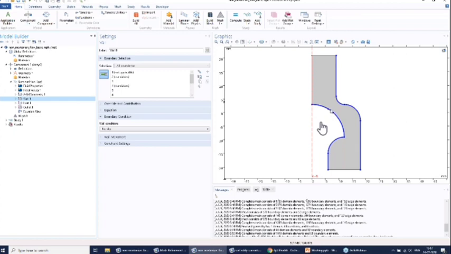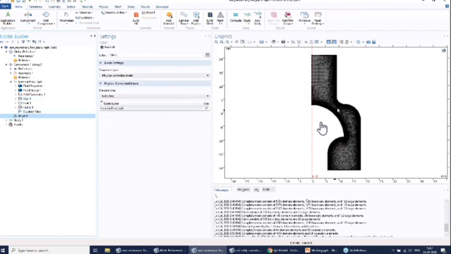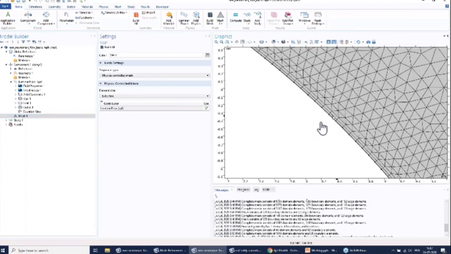And just near these walls there are very high velocity gradients because of the viscous boundary layers. Now if I am meshing it to capture those boundary layers, you will see that very small boundary layer meshing is being done here.